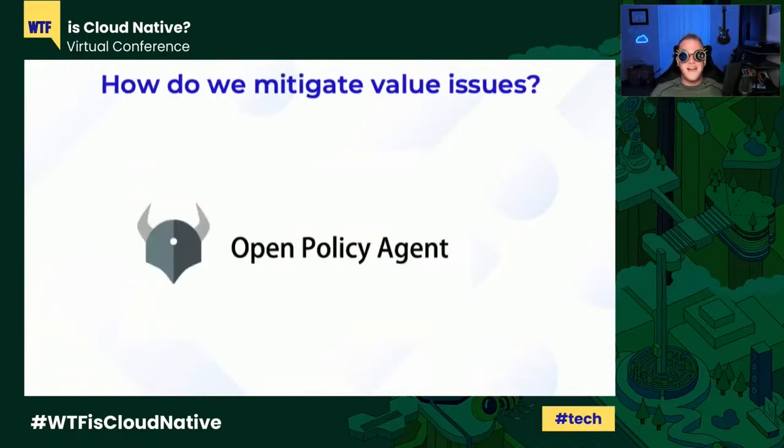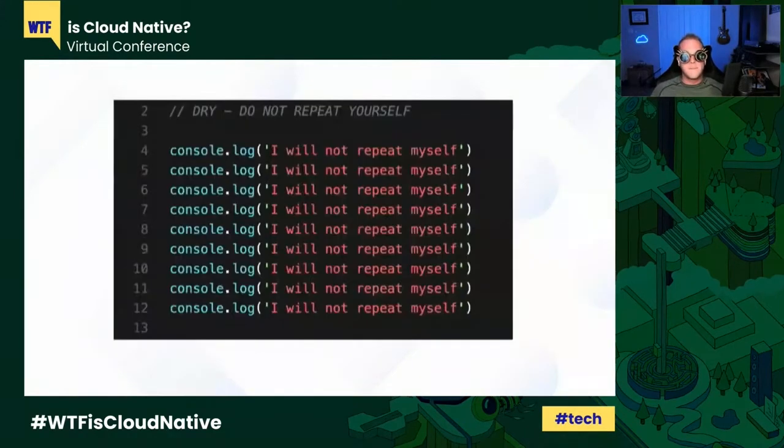So how do we mitigate value issues? Open Policy Agent can absolutely help you with that. It can help you design your code in such a way where not only can you enforce saying we have to have specific values, like how many nodes in a Kubernetes cluster or which region you are allowed to deploy to, it can also help make sure that you don't deploy something that's missing certain values that you may need to specify there. DRY, don't repeat yourself. This is a common development methodology of simply designing smaller, more manageable, more repeatable code.